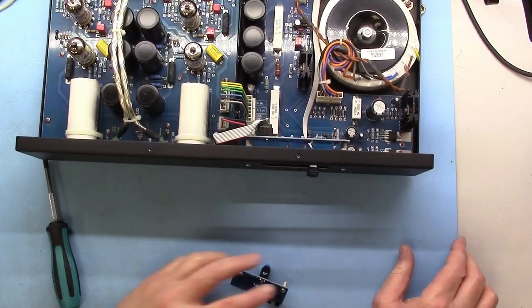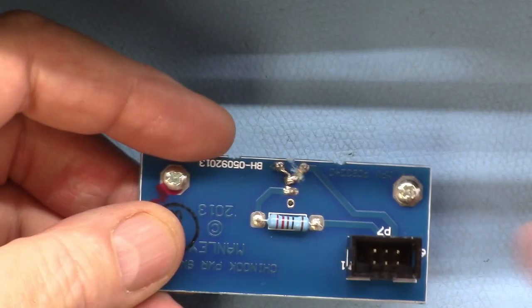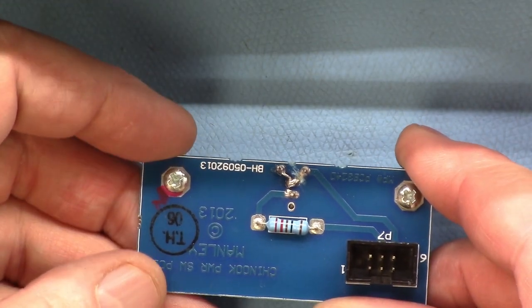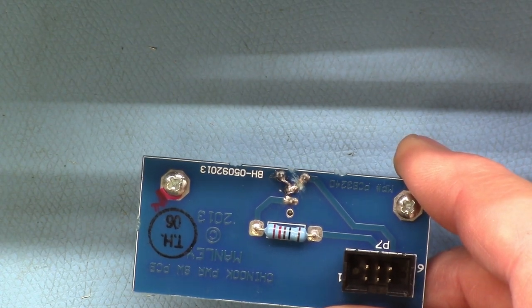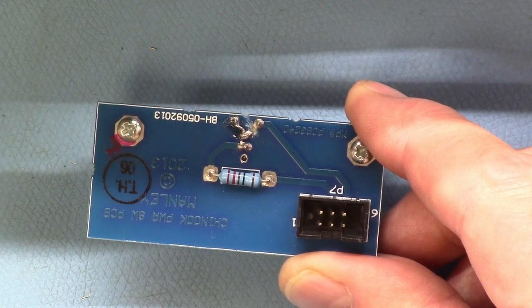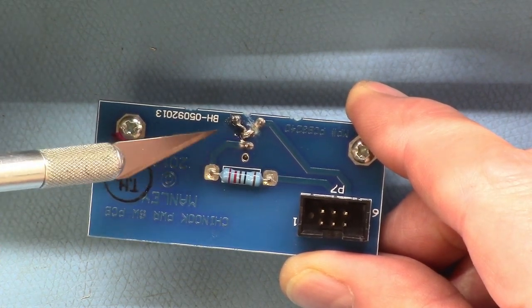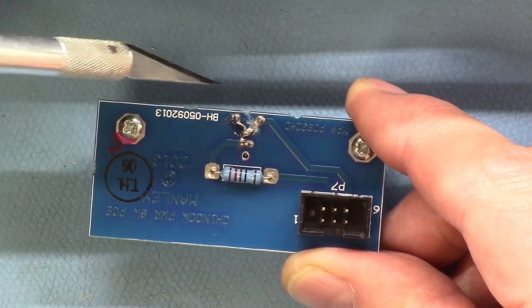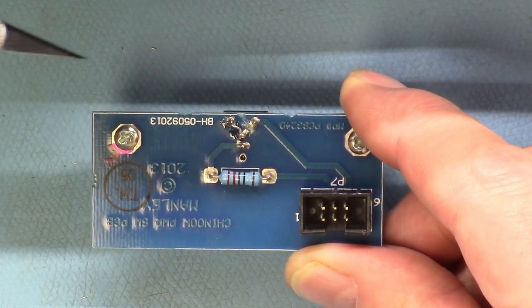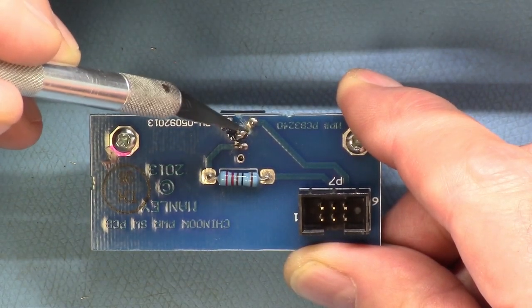So let me zoom in, if I can, and show you what we have here. I think that shows up. Yeah, it does. There it is. So this is the 220 ohm resistor for the LED. That is the LED. So you can see here, maybe, if it shows up, some scrape marks on the board. And this is where I cut the trace.